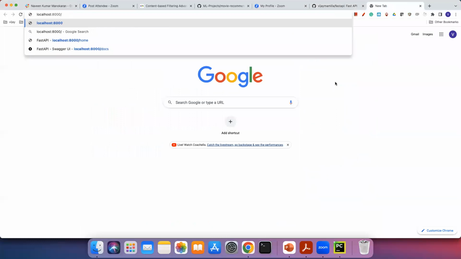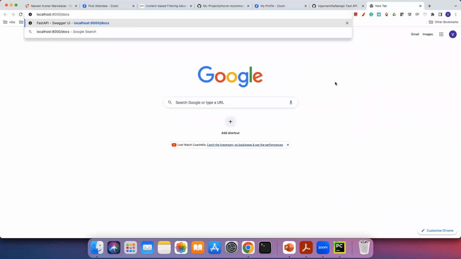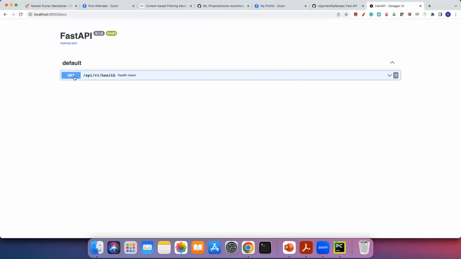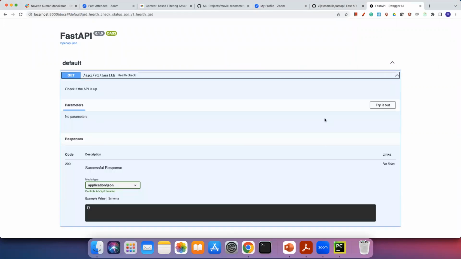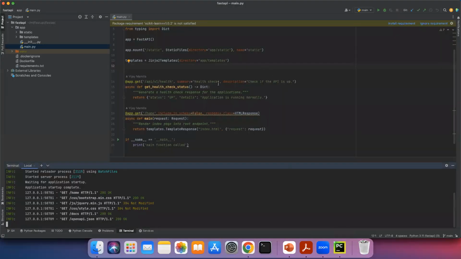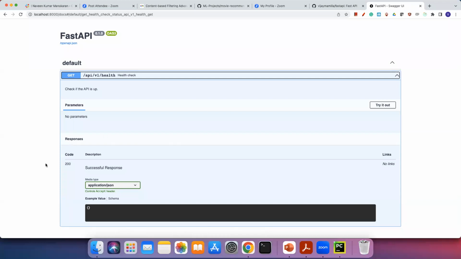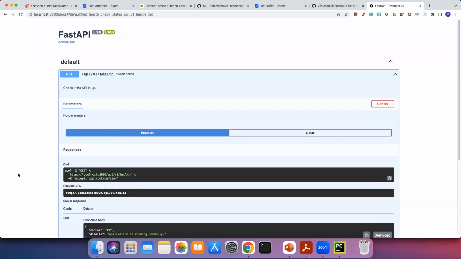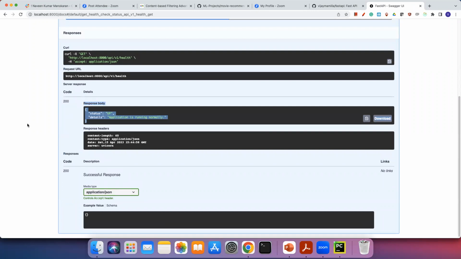What I will do is go to localhost and put docs, right? If I put docs, it will open Swagger UI. You can use it for testing. Here I put a health check, with whatever description I give. You can say it is a documentation thing, your description and summary, and so on. It is not a required field. It is so that when you are running, people know what you are doing. You click here and then execute, and it returns the response object as JSON. That's as simple as that, right?